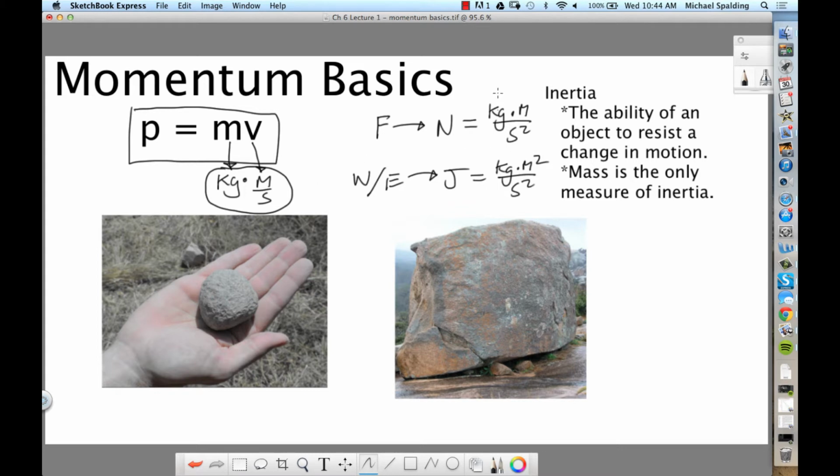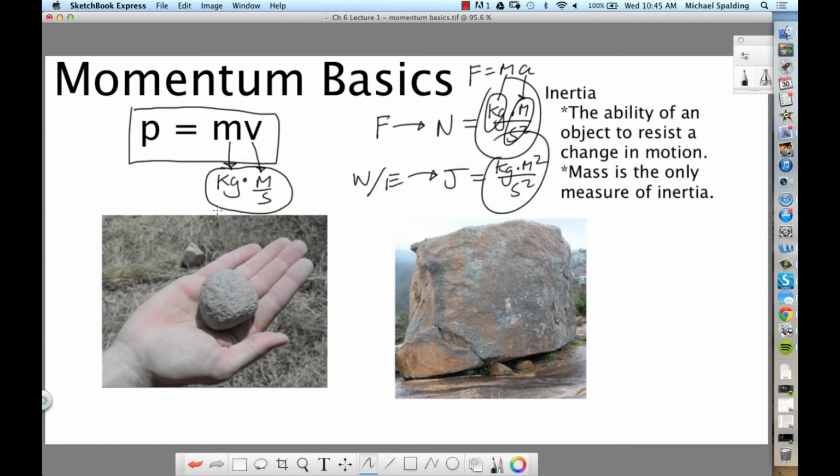So look at how similar all of these are, right? And should you just memorize these or figure it out? Figure it out. That's much better than just shoving it into some corner of your brain and not knowing why it's that way. Like, how could you figure out force? F equals MA. Boom. M is kilograms. A is meter per second squared. You can figure it out, right?